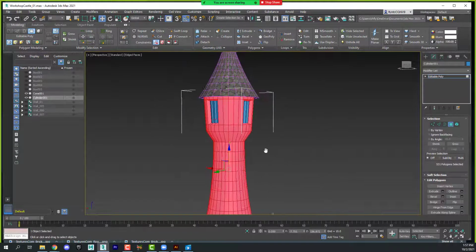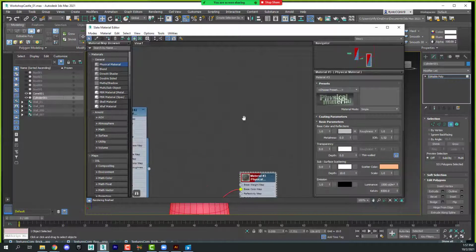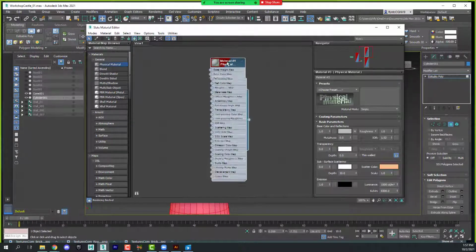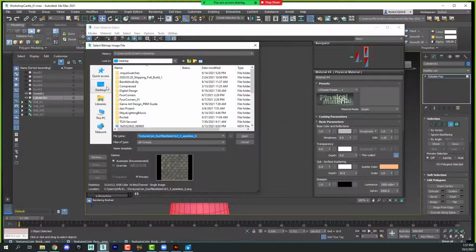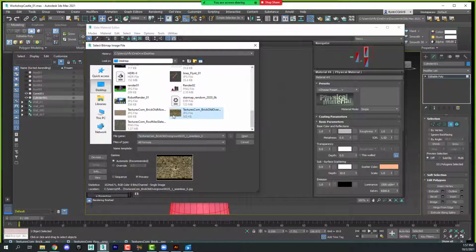And I'm going to create a material now. So I got to go to the material editor, find a blank space, drag out that physical material, select it to make sure I have the settings selected, make the roughness 1, otherwise it'll be shiny. Drag off the base color node, general bitmap, desktop, and find that texture that I just downloaded, which I think is this one.